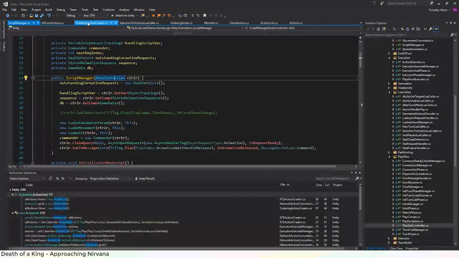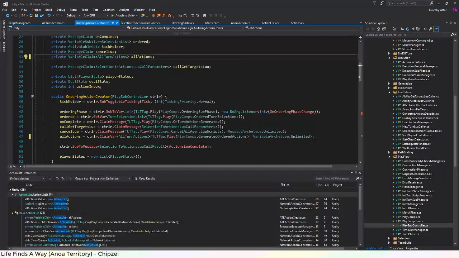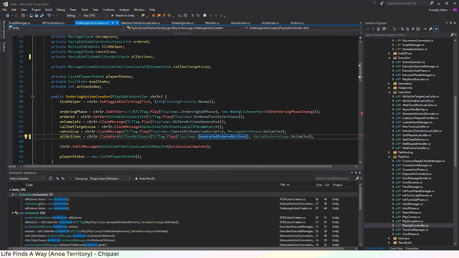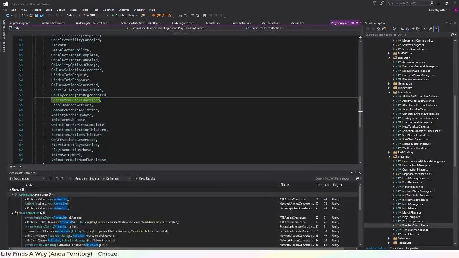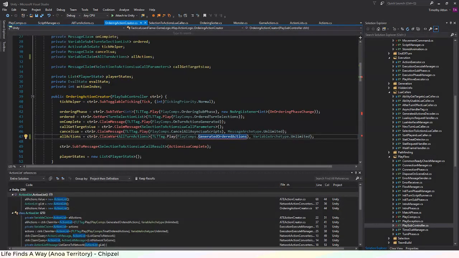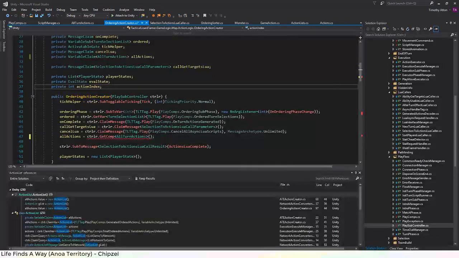Okay, so where was I? Ordering action creator. Instead of having action lists, I want it to have the all turn actions. The whole point is I don't want to have to use this tag, so I guess I'll just comment it out. This is going to make the game explode, but okay, and it's not even a variable anymore, so I don't need that. Okay, and it's not claim var, it's just get component.